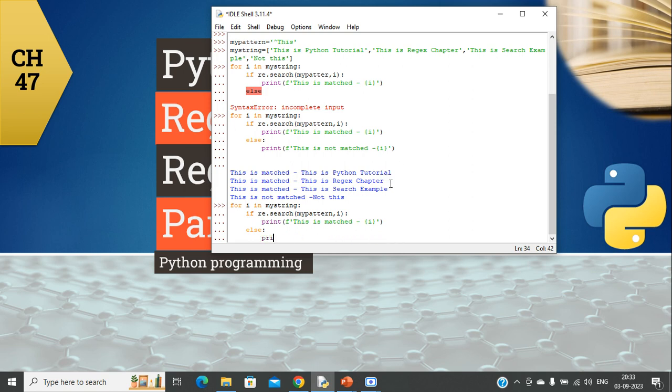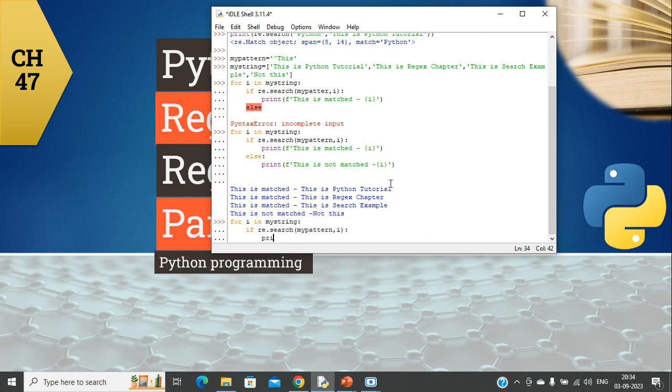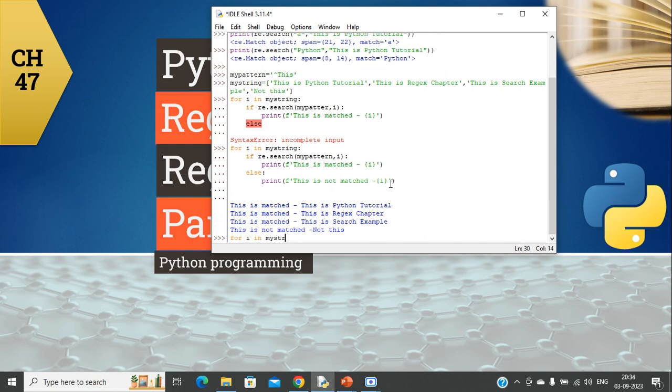Let's see something different. Here for my pattern, I'll say something like page numbers, pages, like that.